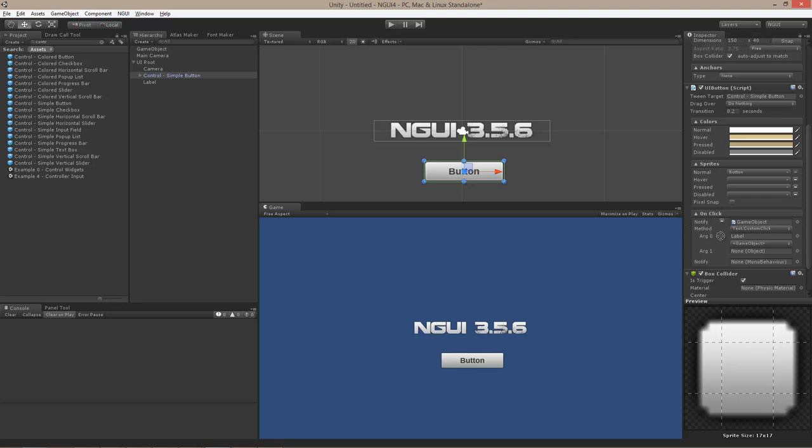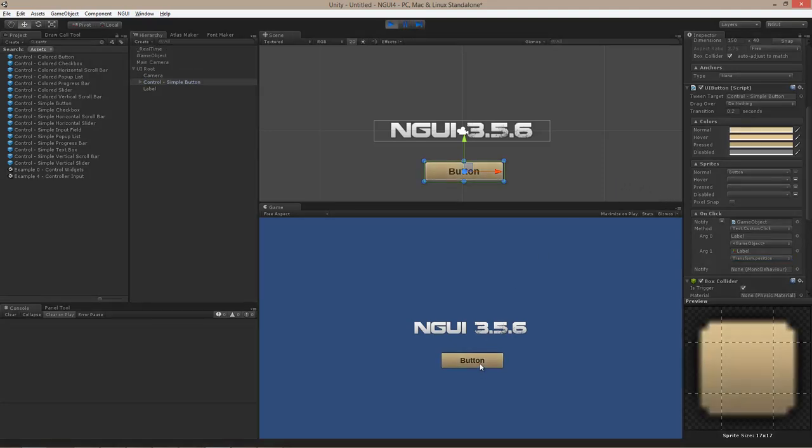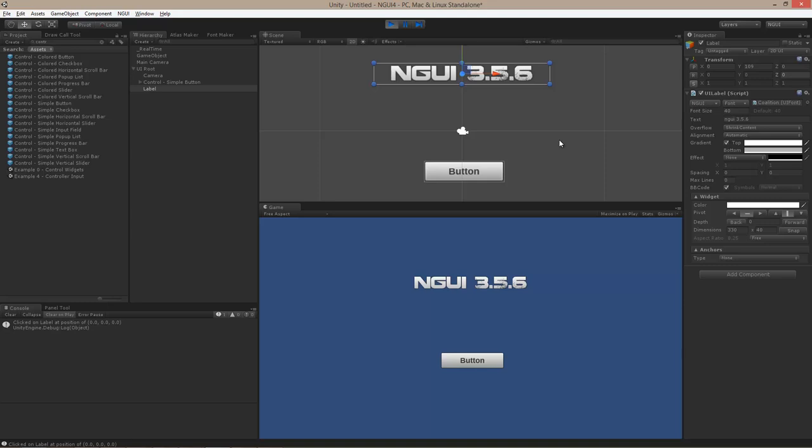So for example, label again, and I will specify an appropriate function here. So as you notice, all of these types are actually a vector 3, and I can choose any of them. I'm just going to choose transform position. Now if I hit play and click on a button, you will notice that I clicked on a label at position 000. Let's move the label. Click it again. Position gets updated and it's sent automatically.